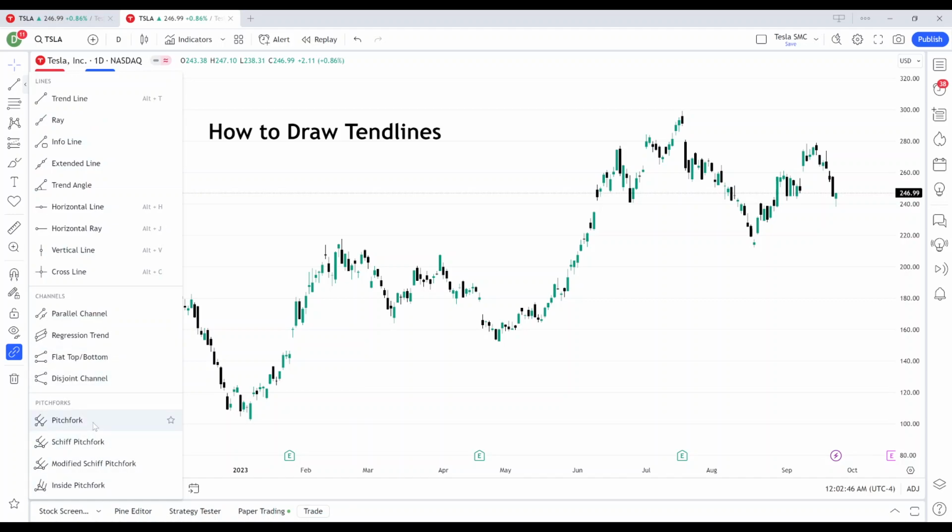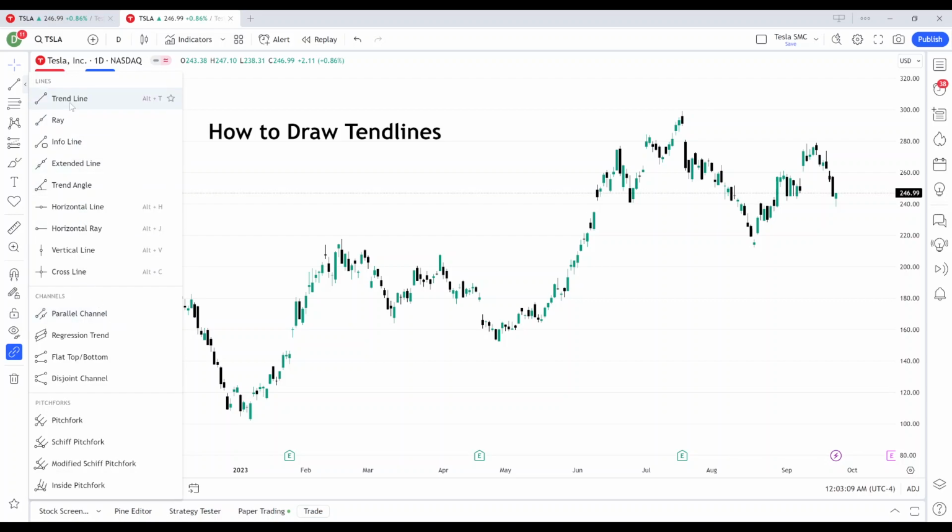Okay, we're not going to look at the pitchforks as much. I could show you what they look like, but what I do want to show you today is how to draw trend lines, and we're going to look at regular trend lines, horizontal lines and rays, vertical lines, parallel channels, as all different types of trend lines.